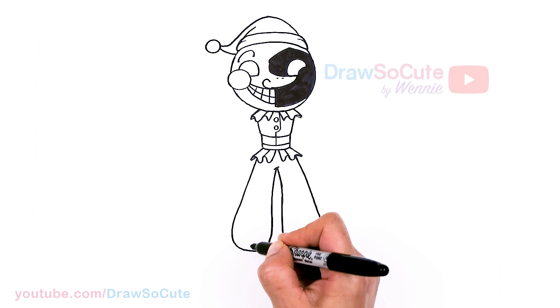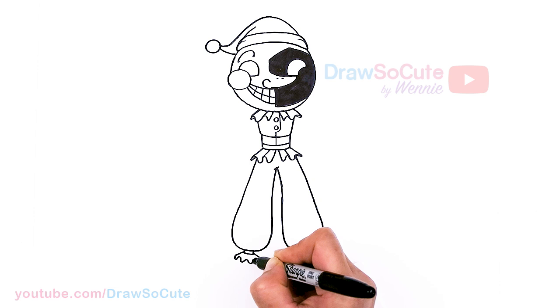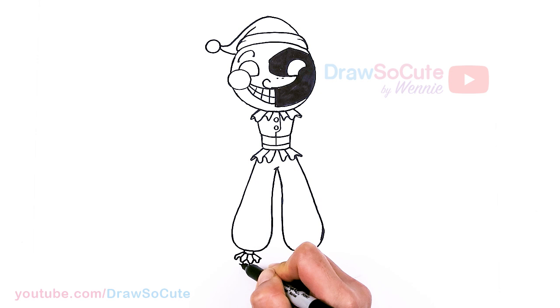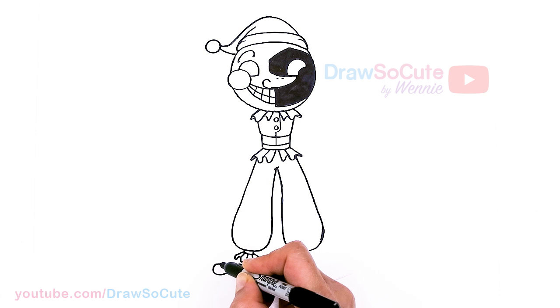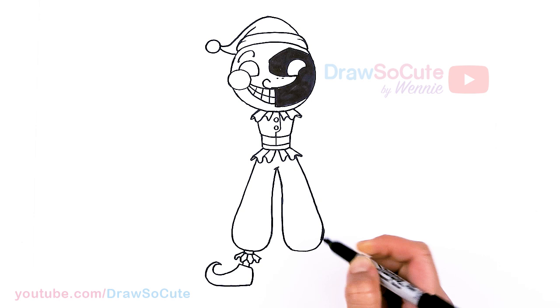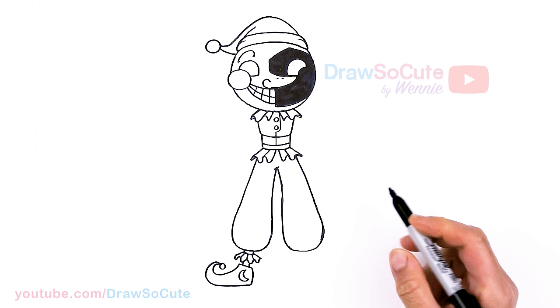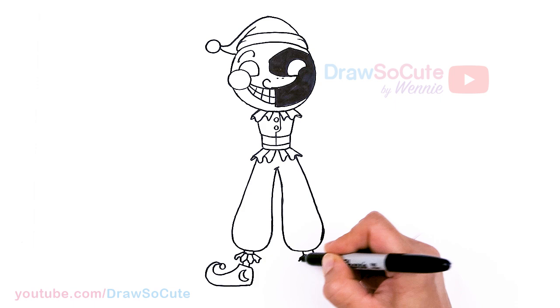I'm gonna add a little section right here, and then more ruffle. So I'll totally simplify this even more and just go wobble all the way across and just put in three lines and continue the feet. Then we're gonna cut it off right there, and then we're gonna start the shoe. So come down. Let's go out, and we're gonna curve it to a point and come right around and connect. And then in this area, we're gonna draw that little circle for the bell. And before I forget, better put in a moon right here going this way. Okay, so same exact thing. So we want it coming out at the same angle, so about right there. And once again, just flare it out.